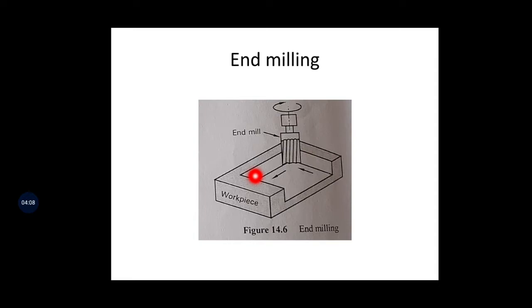So the cutter usually rotates on an axis perpendicular to the work surface. Earlier you have seen horizontal, parallel to the work surface. Now it is perpendicular to the work surface. And it can be tilted to machine a tapered surface also. End mills are also available with hemispherical ends, ball nose, for machining curved surfaces in metallic dies or molds. So this is about end milling.